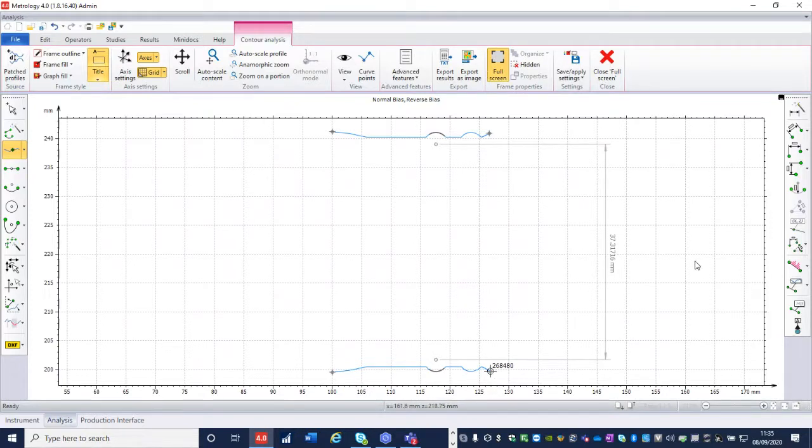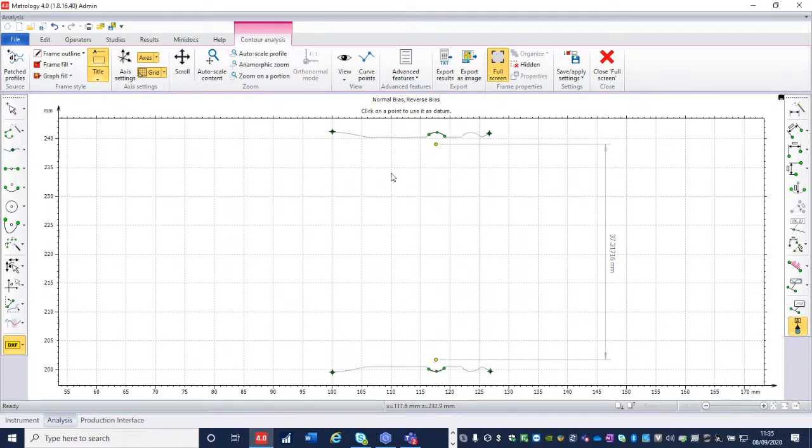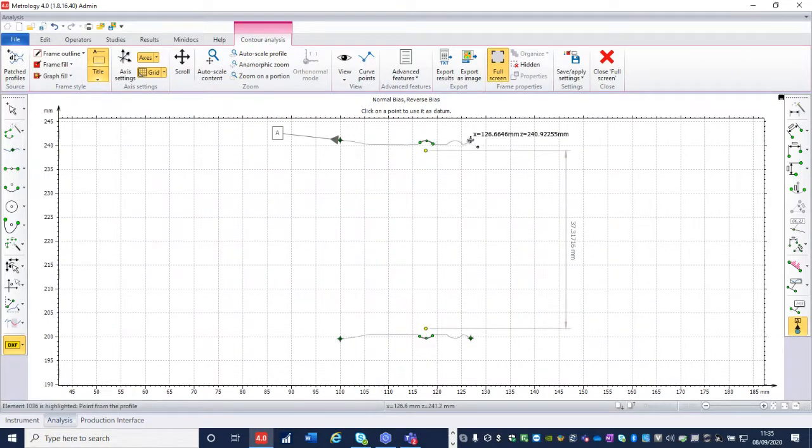Once we've done that, we can select this option here, define as datum. Click on it and select each point. So we're going to have point here, point A, B, C, and D. Now we can rename these if we want, but we'll keep these as A, B, C, and D. And this is a good example of how to show you that the feedback from the analysis matches the instrument. And we can use this feature to find things like edges and define a coordinate system.